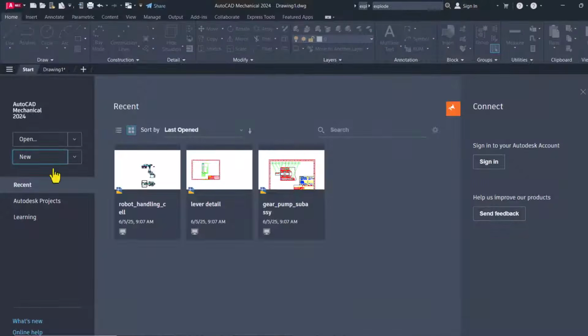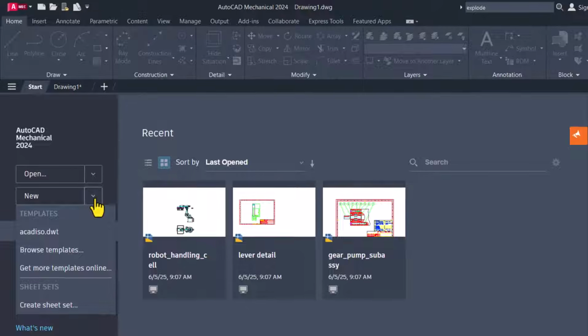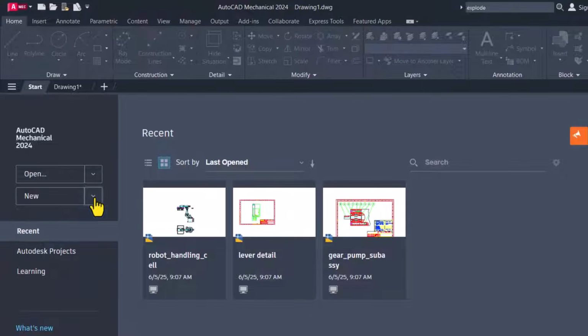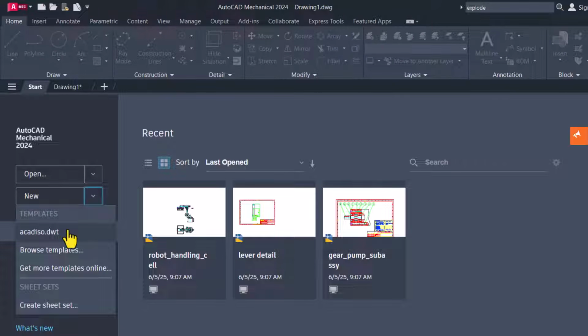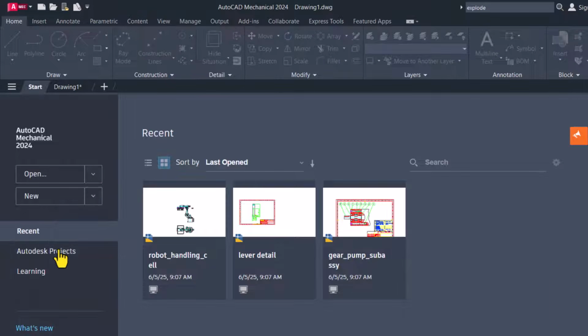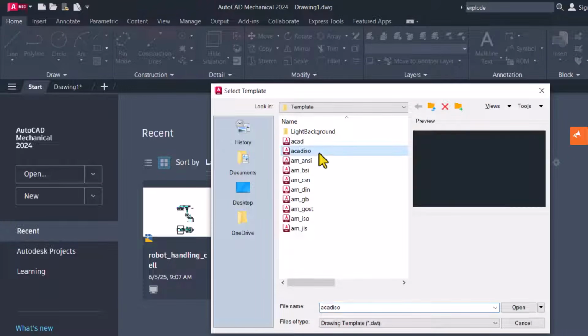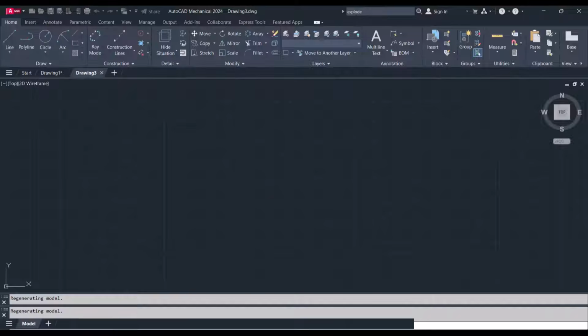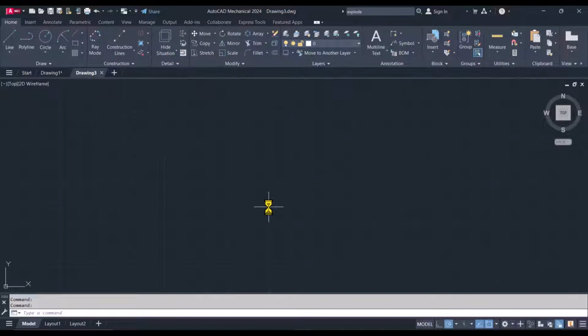So on the start page, I prefer to use a particular template. So you can just click in here and then go with ACAD ISO.dwt. If you don't have that, you can go to browse templates and then ACAD ISO, and we open that up, and then the only page setup or settings that I want to do would be limits.